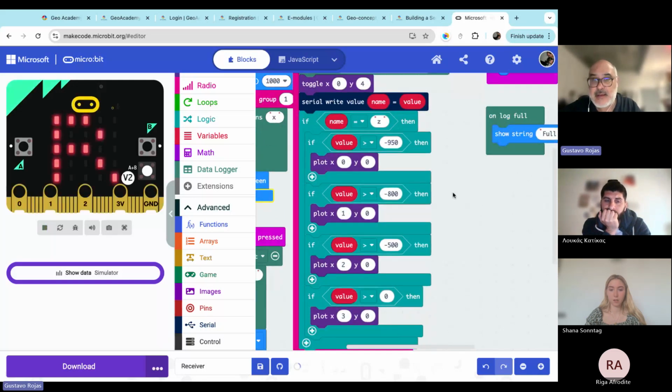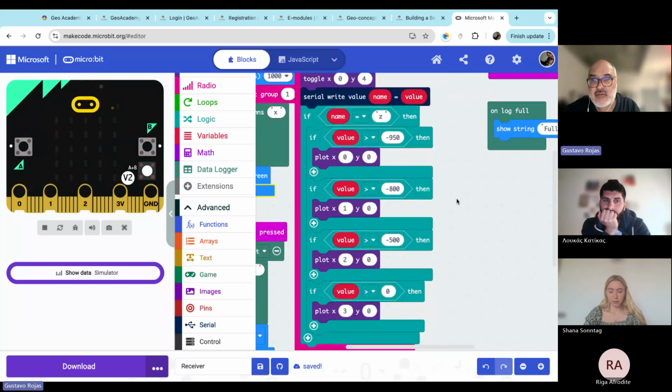What it does essentially is display different values of acceleration. So the most intense accelerations will light a certain number of pixels here on the LED display of the micro:bit.